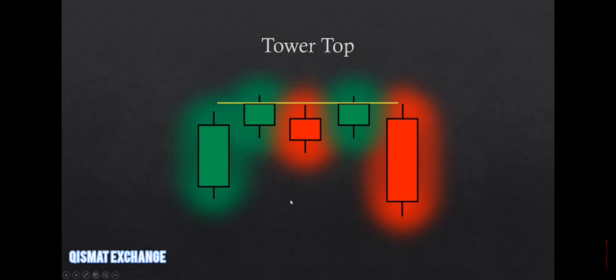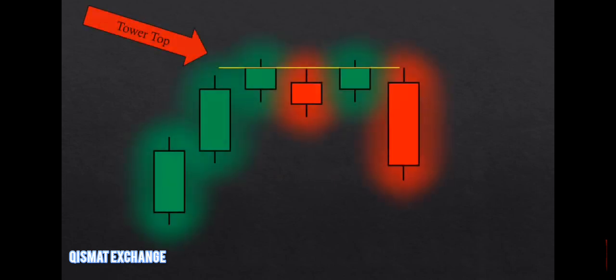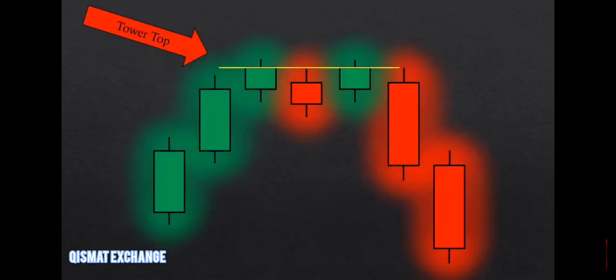Observe that there is a story that goes along with the pattern, which is that buyers were advancing price to the upside and then started to deaccelerate. After that, a sudden burst of selling pressure appeared, and buyers tried to overcome that. The fact that buyers failed to fully overcome the selling pressure opens the door for the selling pressure to increase and create a bearish reversal pattern. The tower top appears when price is going up in order to signal a reversal to the downside.